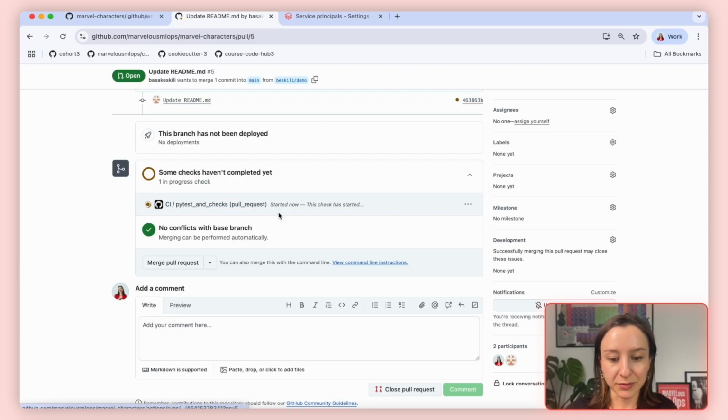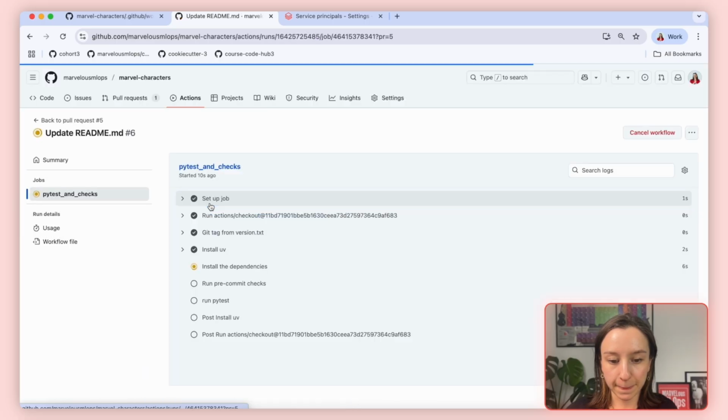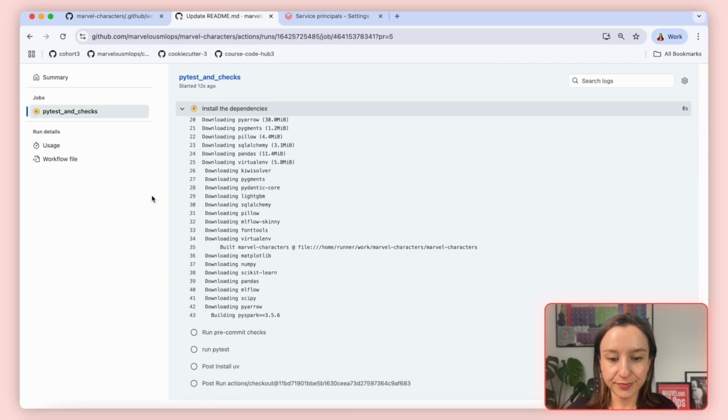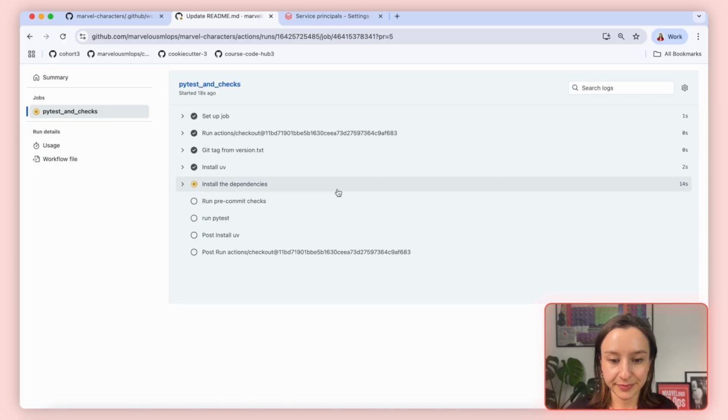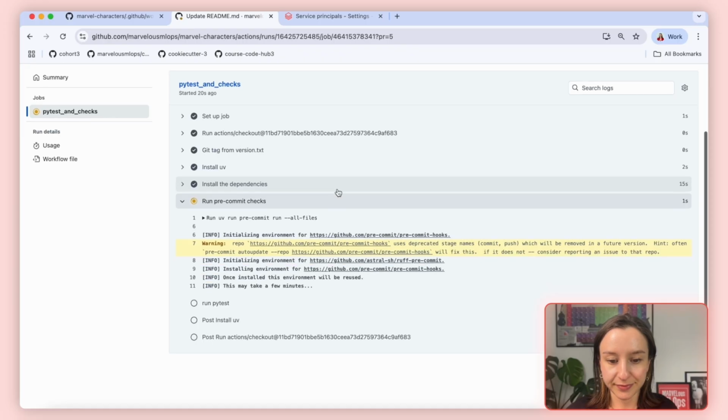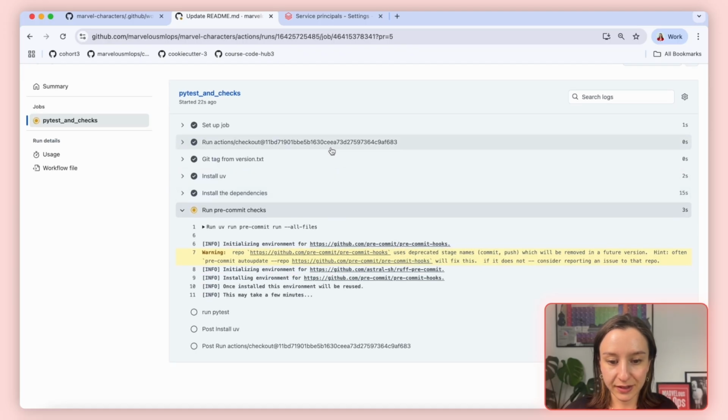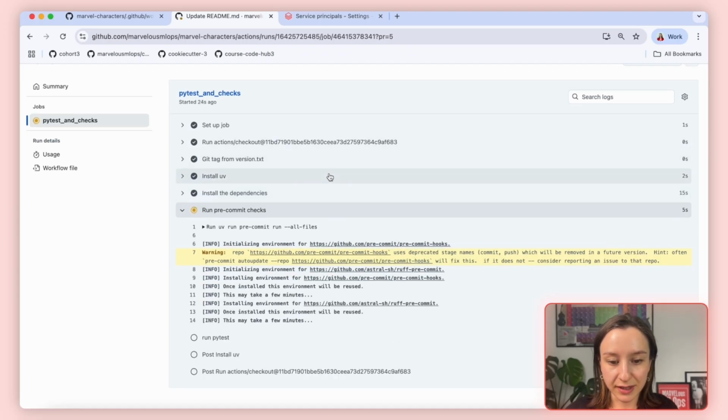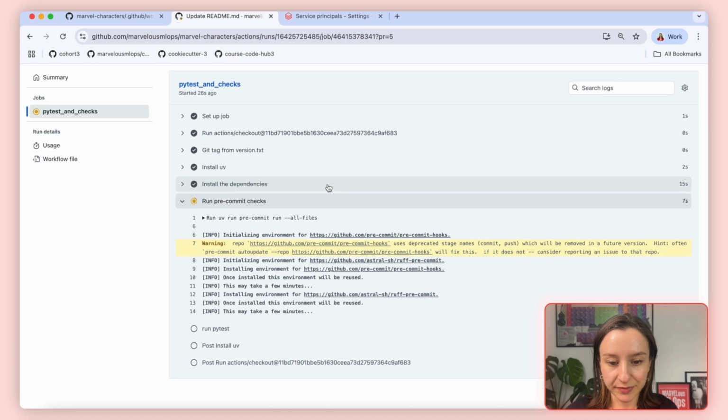This is the CI that we've just covered. So it runs every step we've just seen in the ci.yaml file.